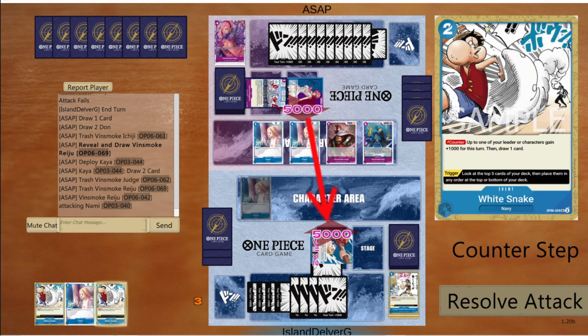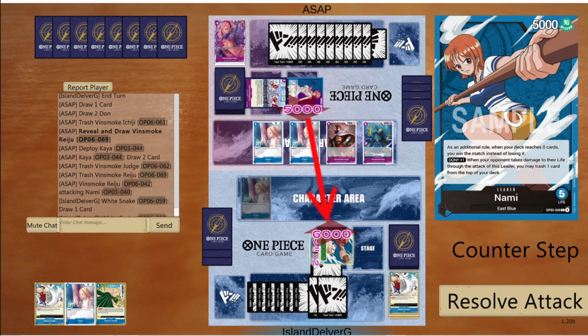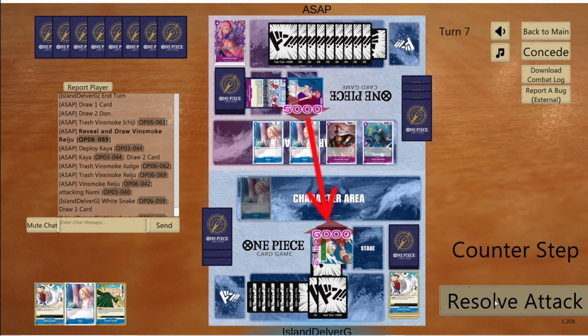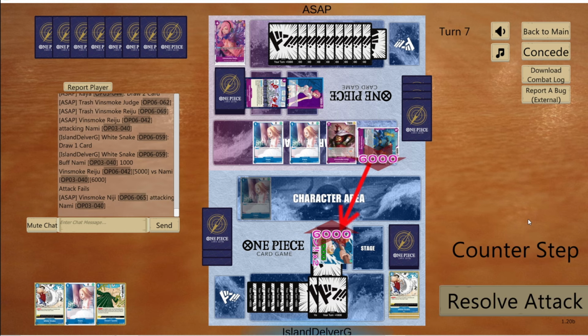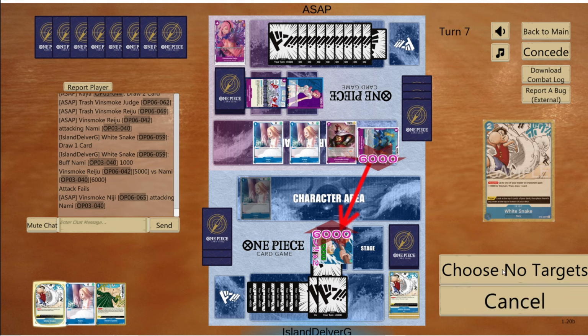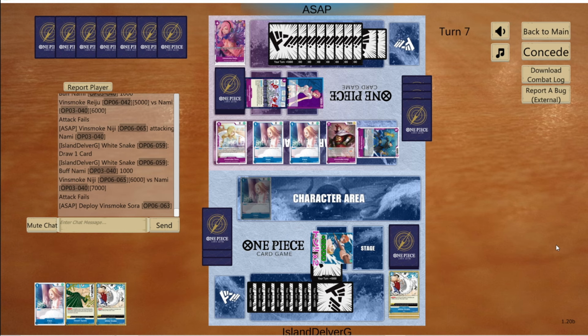Like this one. Opponent leads with a 5k, so we can White Snake. So that 1000 will stay. That's pretty cool. So let's White Snake again here. As you can see, the 2000 stays on Nami, but it won't matter here because the last attacker is 7k, but our opponent can't just put a lot of Don on Kaya to attack us.